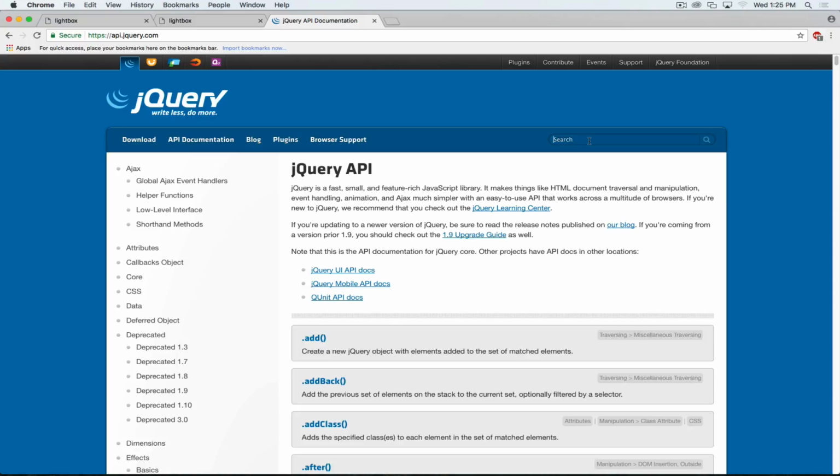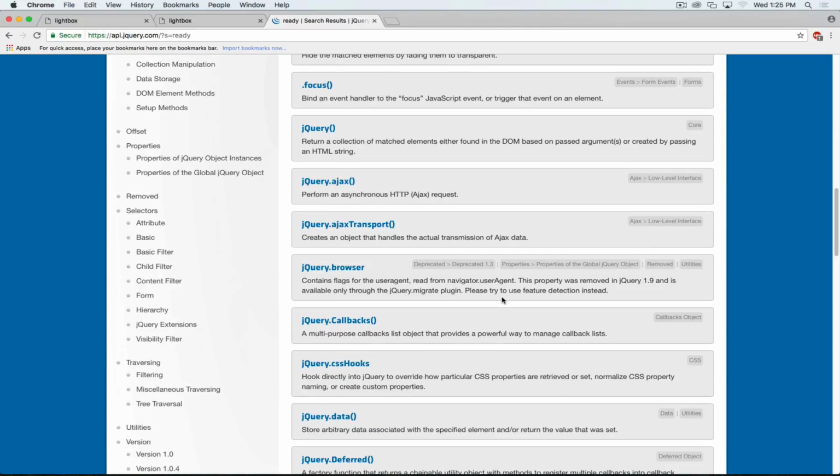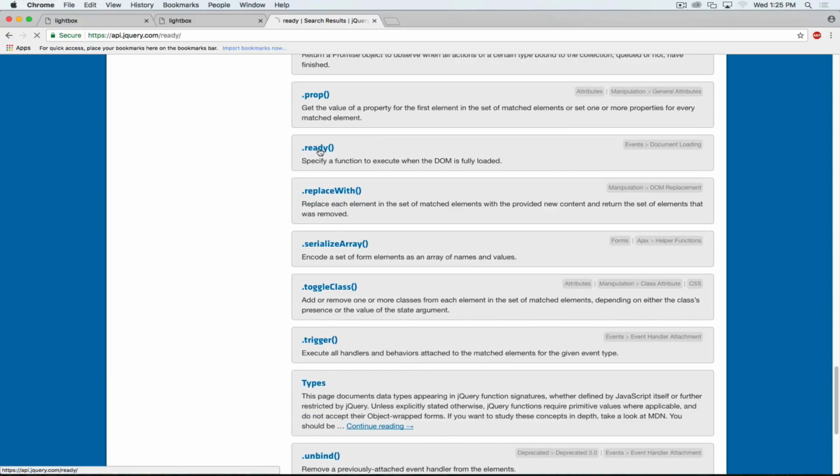It may pull up some blog posts and other things. But if you can get it directly off the jQuery site and it gives you what you need to get going, I think that's a great place to begin with what we're doing. So I'm first going to look up ready. So now it came up, and now I can scroll down and find ready.